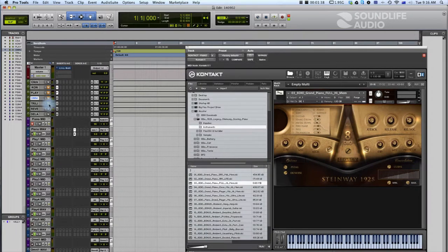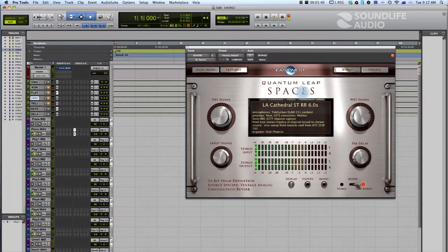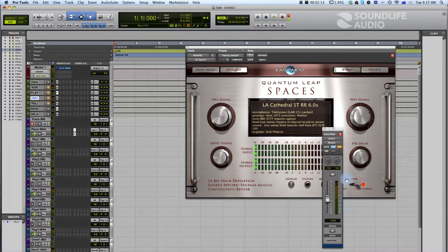It's quite nice. I also have it running through a reverb at the moment, which is East-West Quantum Leap Spaces, LA Cathedral. I've got all of my dry signal pulled out. Wet signal is pulled over there, which is around about unity. And I've also pulled down my pre-delay, so it's almost no pre-delay. And I haven't fed a great deal into it. This is my send across to the reverb, so I've only got around about minus 12 dB sending into it. So you can see there's not very much going in there.